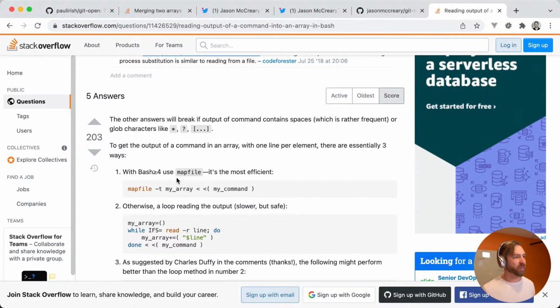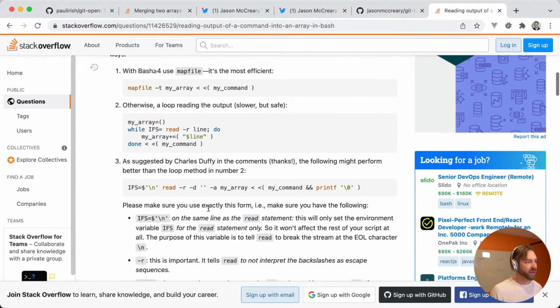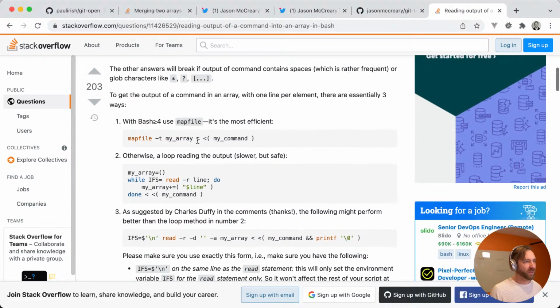To get the output of a command in an array with one line per element, there are essentially 3 ways. Otherwise we can loop, or it might be better to perform a loop. So what is this? mapfile -t my_array and then the command.